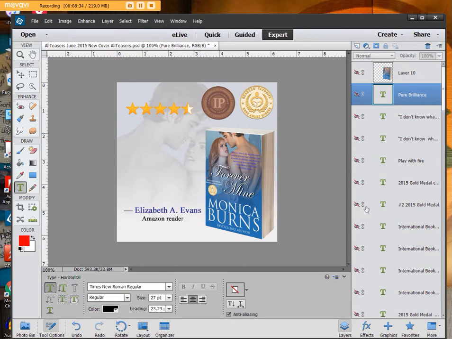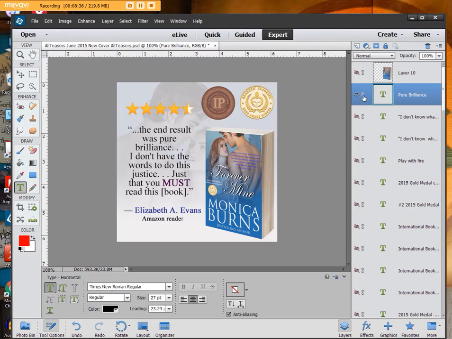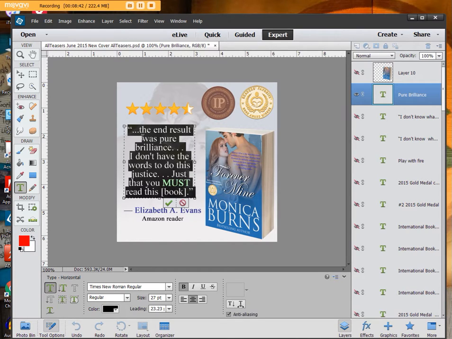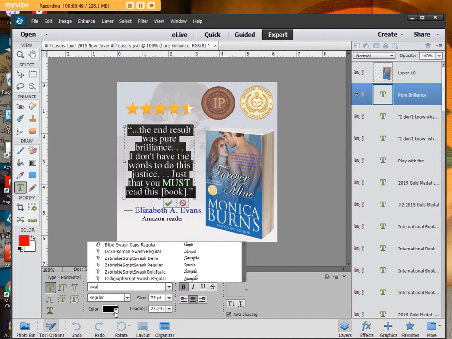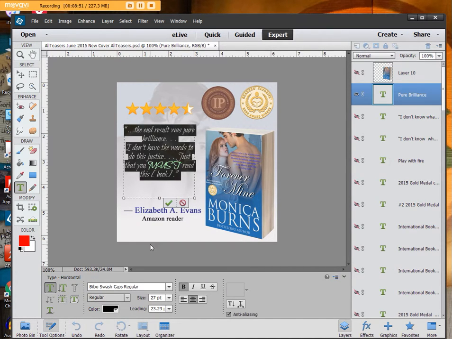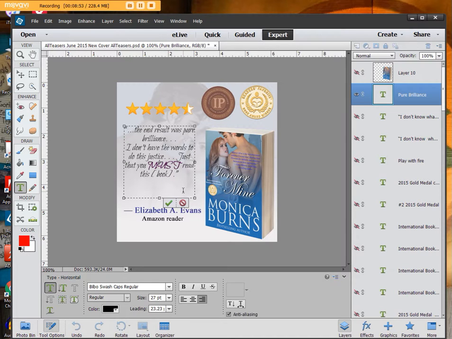And suppose for some reason you wanted to change this particular text layer, let's just say for the heck of it, you wanted it to be Swash Caps Regular. Not so great looking, but for the purposes of the demonstration, it'll work.